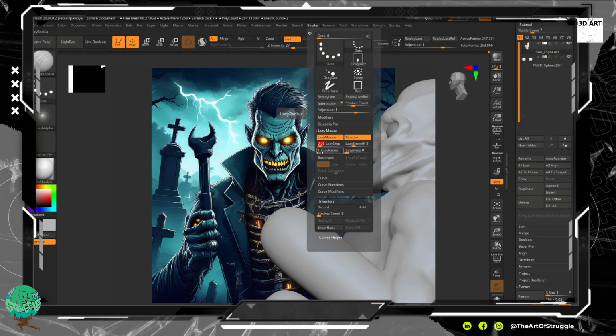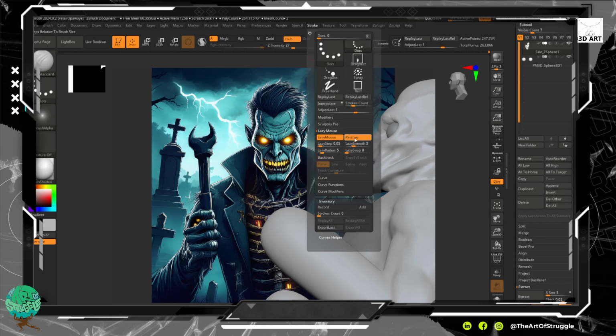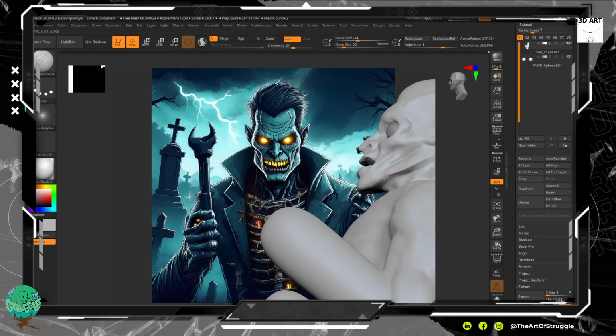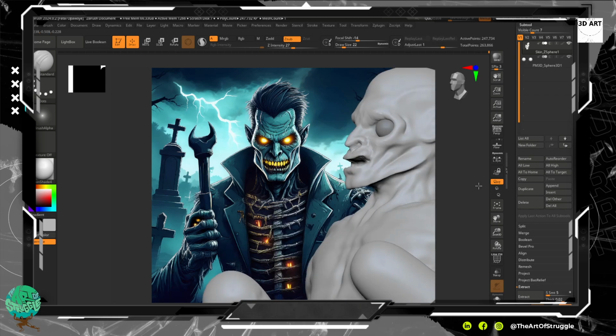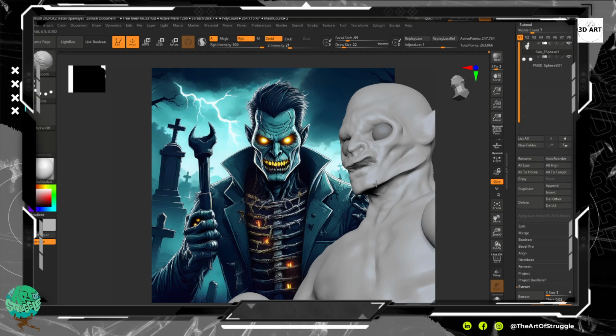I'm going to reduce the steps, maybe increase the radius to about 5, and then I'm going to go back and increase the smoothing to 10, just so that I've got more of a clean stroke going there. Then boom.